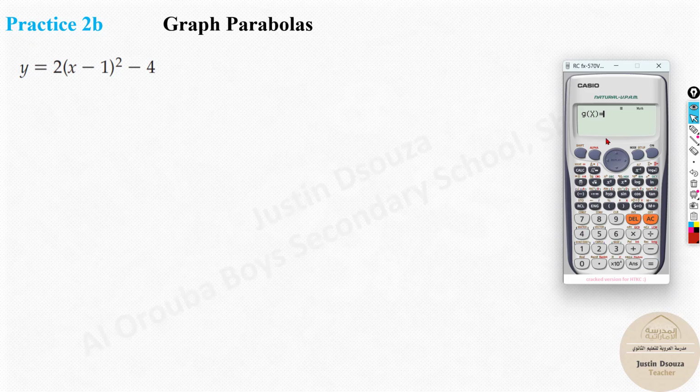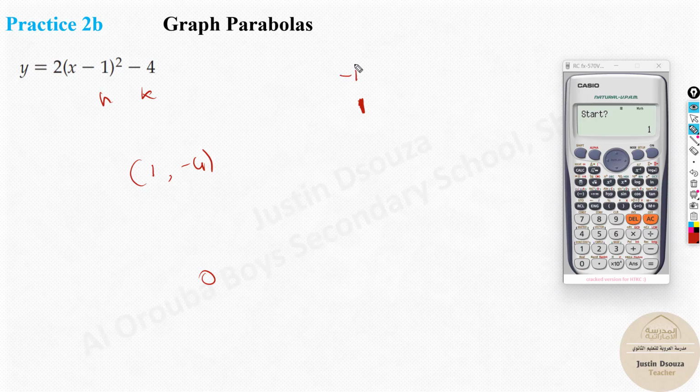Now here there is an important thing. You may not get this second option. You will directly get the start. What is the start value? Because there is a vertex, right? Now what is the vertex here? h, k. h is the x value. It is 1 because this minus is already there in the formula. It's 1 comma minus 4. X value is 1. So how we had taken 0 the other time, here now 1 is the middle value.